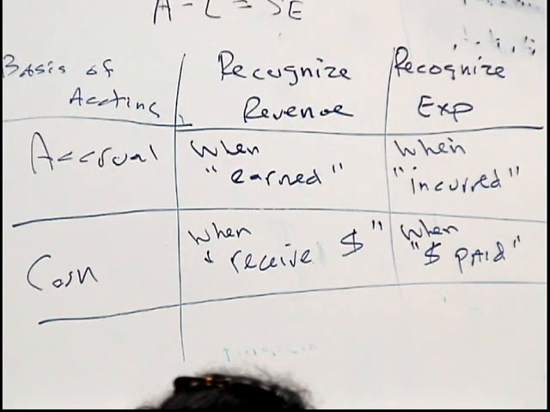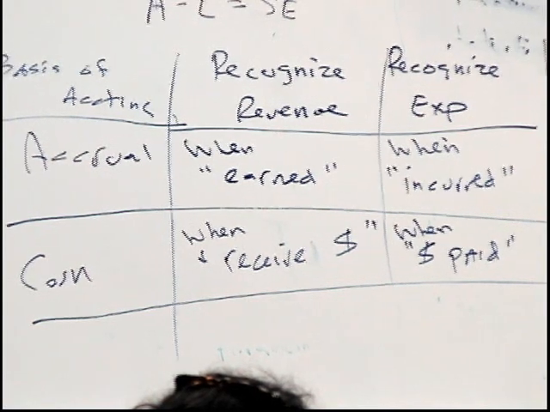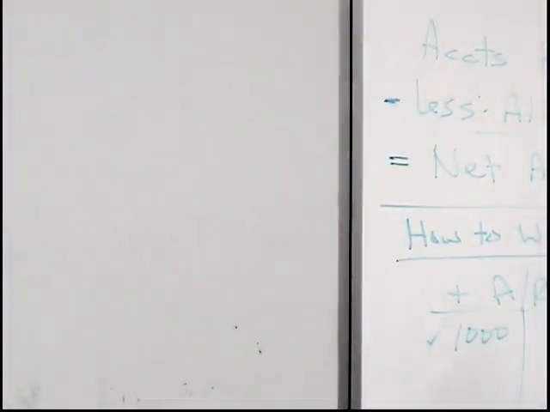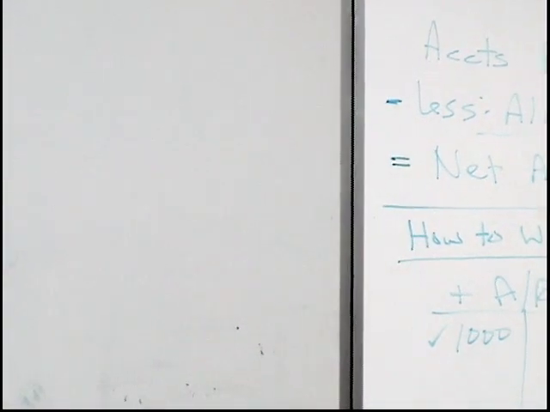But cash basis is not GAAP because revenue would only be reported when dollars are received and dollars paid out. It's sort of poor matching of effort with rewards of effort. Under the accrual basis, when we earned it, we reported it as sales. When we incurred the expense related to that sale, it provides superior matching on the income statement. Cash versus accrual.